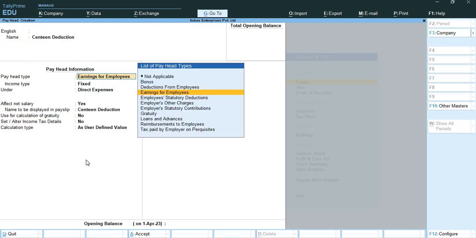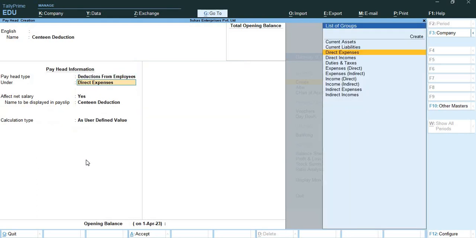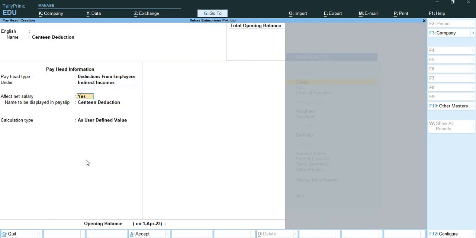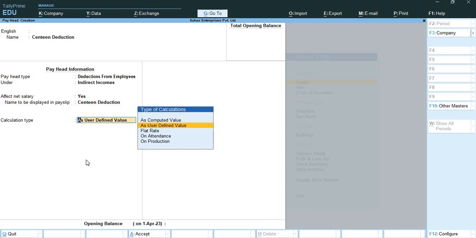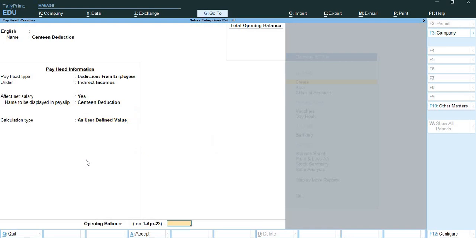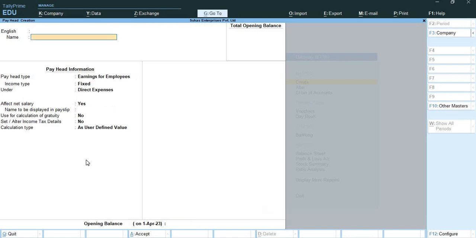It is a deduction from employees under indirect income. Effect net salary, yes. Here name to be displayed in pay slip as canteen deduction. Calculation type as user defined value. That's it.